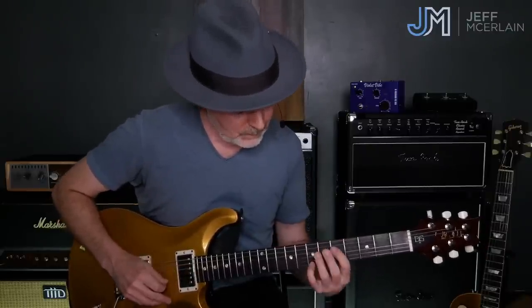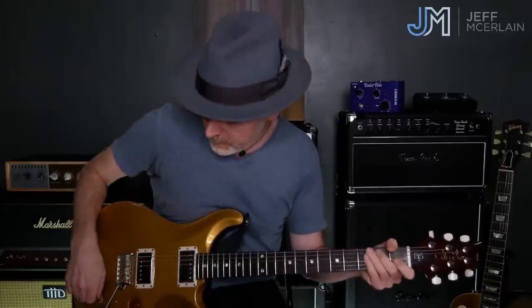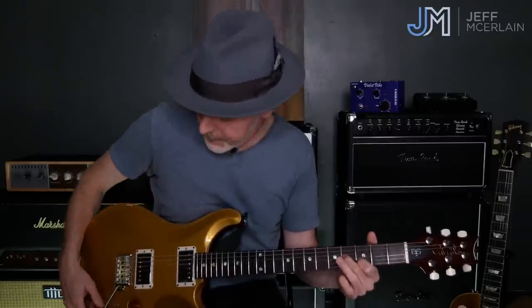So if I'm doing a B turnaround, my five chord is F sharp. Don't forget the actual motion, the downward motion of the turnaround starts on beat 2. Okay, so the first one I have is this. Standard kind of, you know. So this move is really pretty cool. You probably know this one.